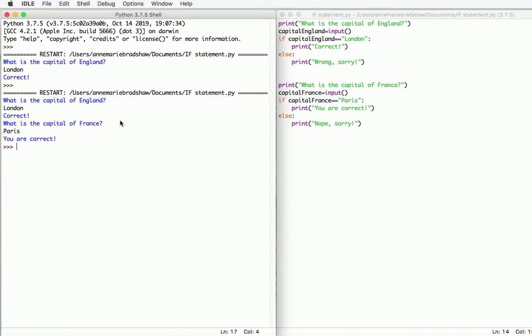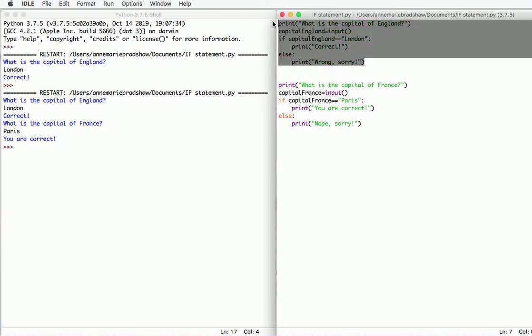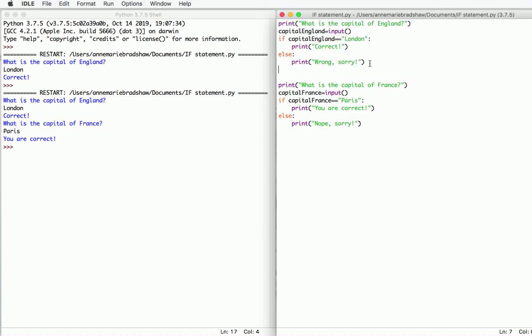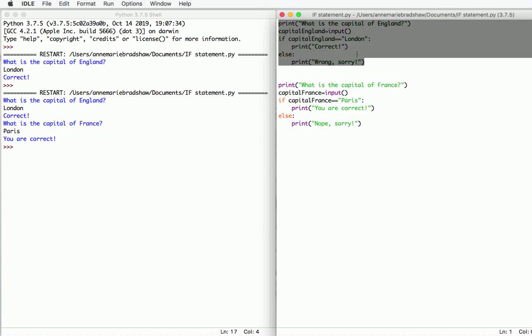So you can go ahead, make a quiz about anything you like in the whole world. The important thing is that you get one of your if statements, that's like one of these blocks of code, working correctly first, because once you've got that working correctly, then you can just paste, paste, paste, paste, paste, and change the variable name, change the answer, perhaps change the question, all of those kinds of things.